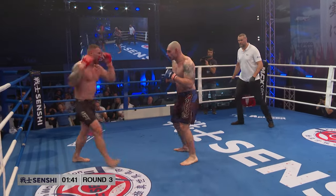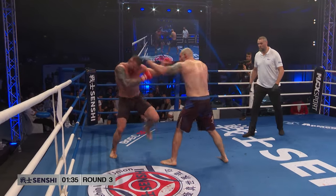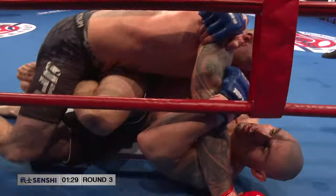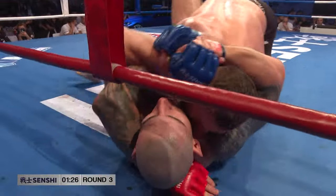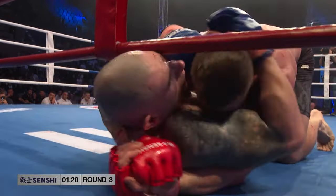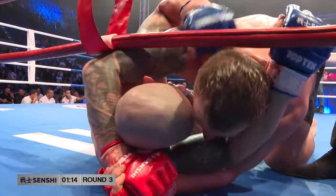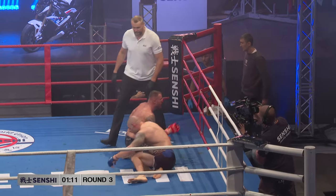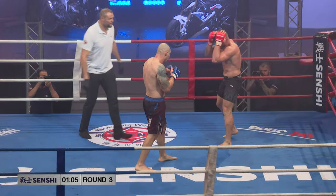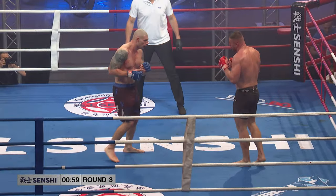He just proved me wrong with a nice right hand. He'll shoot a double straight under these hands if he keeps wearing that leather — there it is, exactly, with a lovely hook of the leg with his foot. He needs to get out of the ropes if he wants to work. As you can see, Valeri had his leg — if he had a great submission game, he could have finished this fight. He's in side control but sitting too high, and they're under a rope so the referee's going to stand them up. When you're trying to get someone in a guillotine choke, you've got to drop your waist to the ground — his hips were on the right side but too high up.